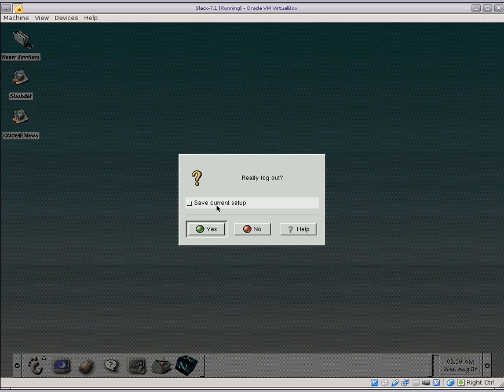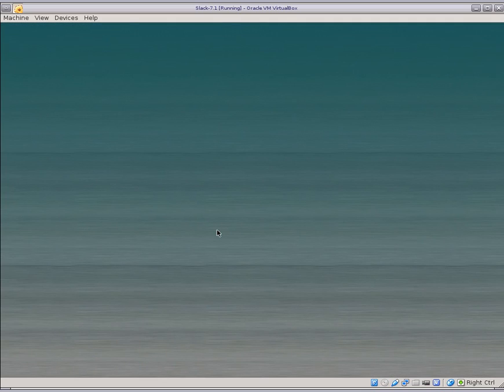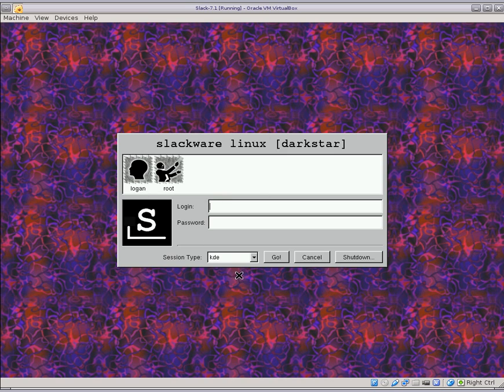Let's see if I can log out properly. And I can. So there you have it, folks. GNOME and KDE, back in the 1.x days. I hope you found that riveting. Probably not. That wasn't as much fun as I thought it would be, to be honest. But hey, back in the day, those were what we had, and we liked it.